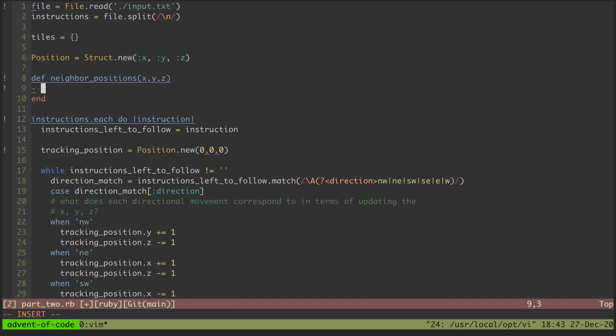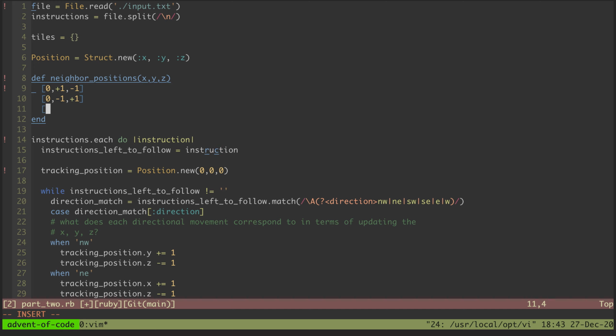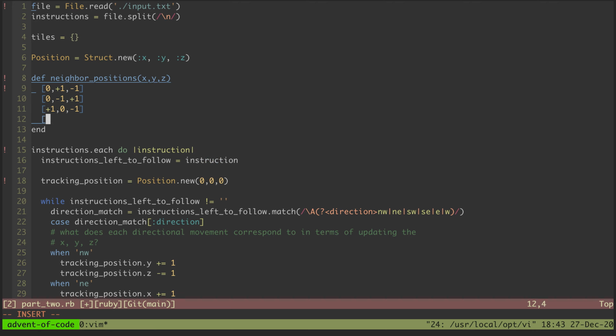And from that, what were the different ones? It's like we always have a 0, then we have a +1 and a -1. Then we have a 0 and a -1 and a +1. Then our 0 can be here now. So we'll have +1, -1, and then -1, 0, +1.